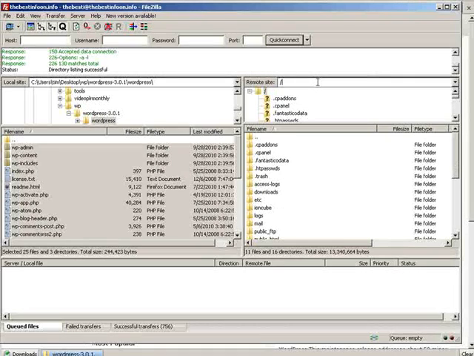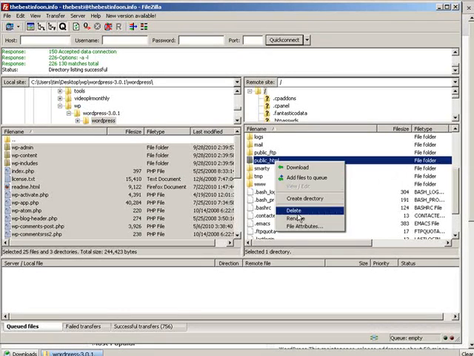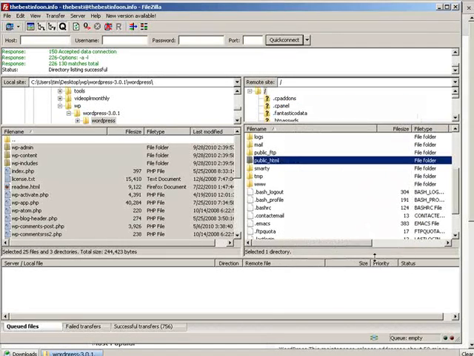What you would do is go back to the / directory, which is right on the outside. Go find public HTML, right click and file attributes. Notice it's 750 this time. Change to 777, proceed like I just showed you, and then come back in here and set it back to 750. So that is how you can install a WordPress blog from the install files.